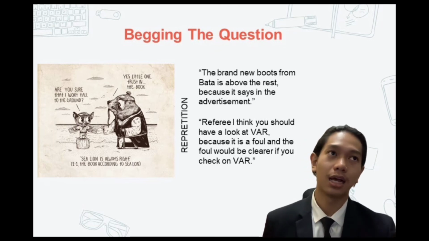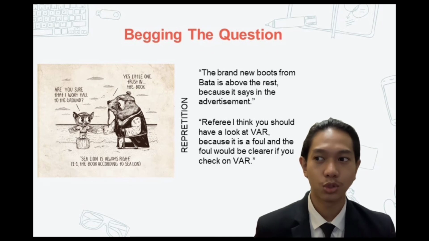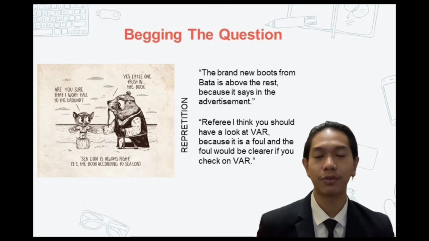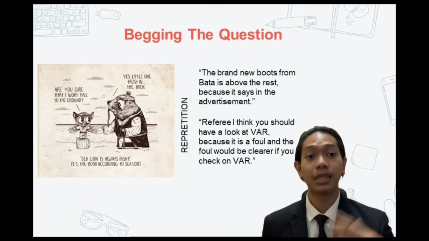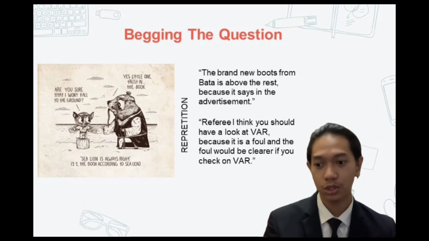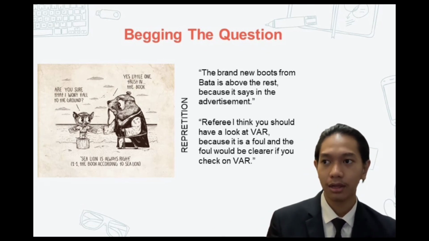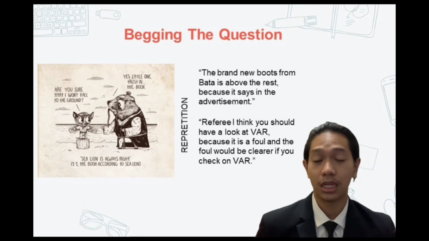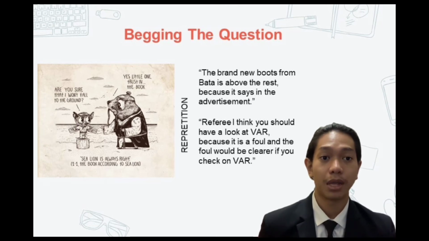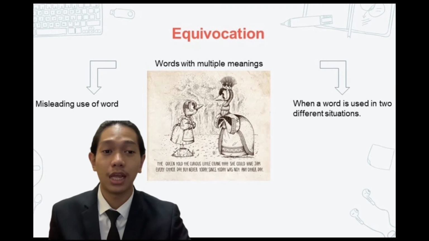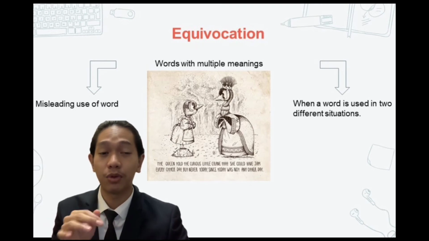Okay, the next example that I have is, it is common in any respective sport whereby an athlete will firmly manipulate the referee's decision by repeating the same point or argument repeatedly. By doing so, the referee might take the time to rethink and overturn the initial decision, just like I mentioned about the VAR earlier.